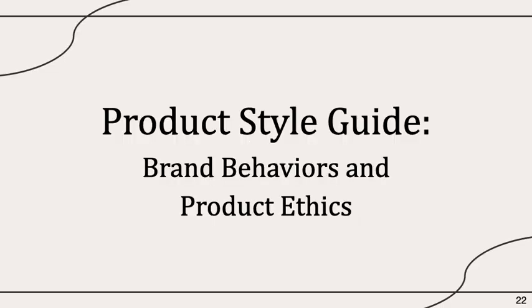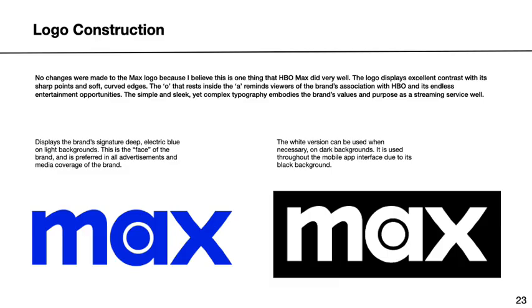Next we have our brand behaviors and product ethics. So first we'll take a look at the logo construction. I actually kept everything the same because I think that this was the one thing that the Max creators did very well. I think that it represents the brand in a great way, and I love that they kept the circle inside the A to remind users of the HBO Max that it was known previously.